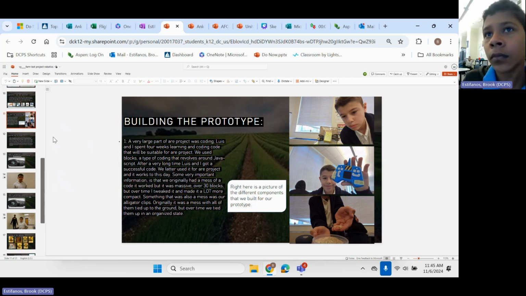Here's the remote. We added some tape to see directions. And here are the seeds. This is what we use. I think it's basmati rice, chia seeds, and we used a small cup with a hole at the bottom. And we could also use sticky notes to open and close it. It was just a temporary solution.